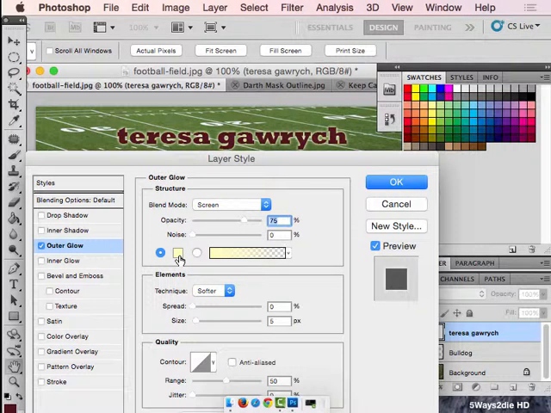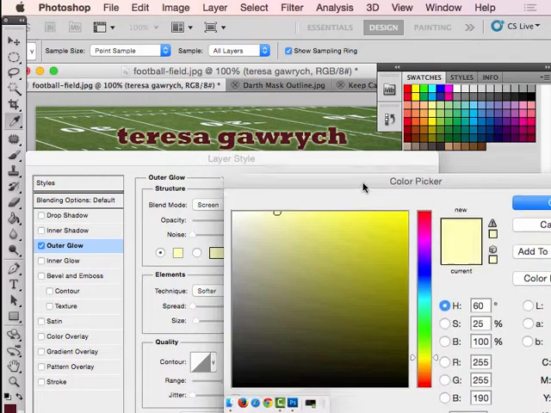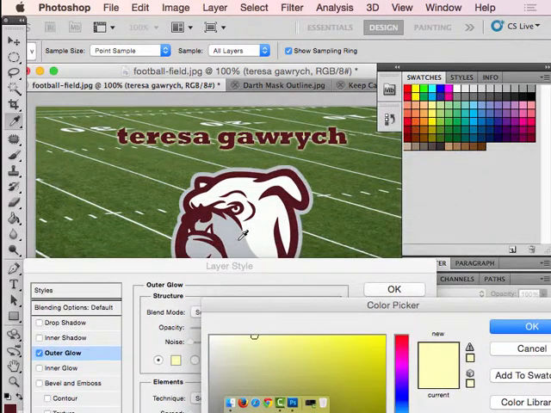You can use the eyedropper, but you have to click on the little square of the color box, and then I can move this window down and I can say let's use gray. And so now I have a gray. And you see how it ties it back to the design a little bit more than the yellow?